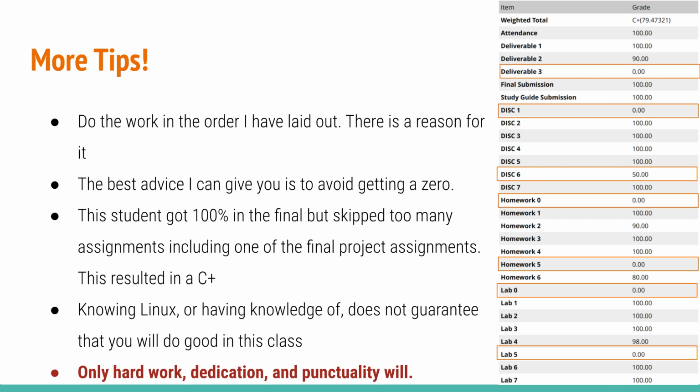Here is an example of somebody who got a C plus in my class. Look at how many assignments they missed. That dumped their grade to a C plus from a potential A. Because look, they got 100s on everything else, but they neglected a lot of their work, and that landed them in a C plus. Knowing Linux or having knowledge of it does not guarantee you a decent grade in my class.